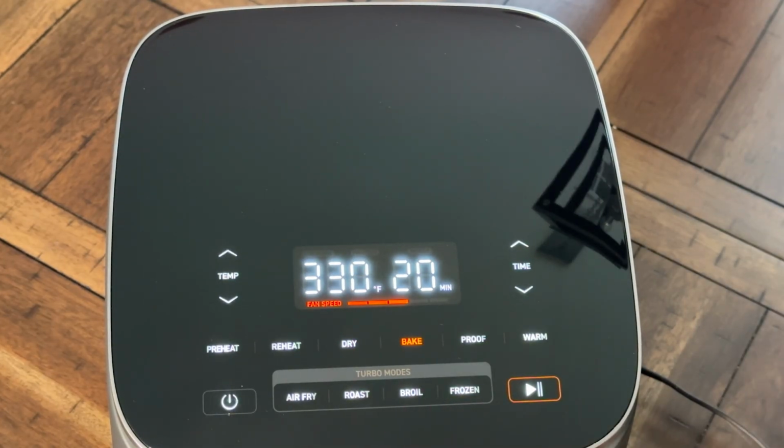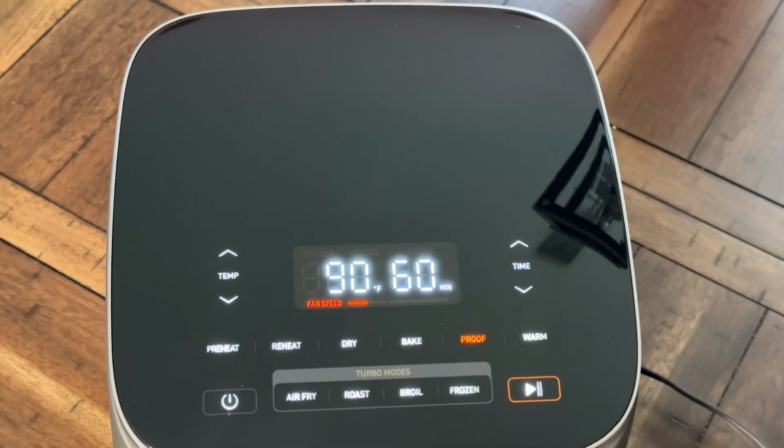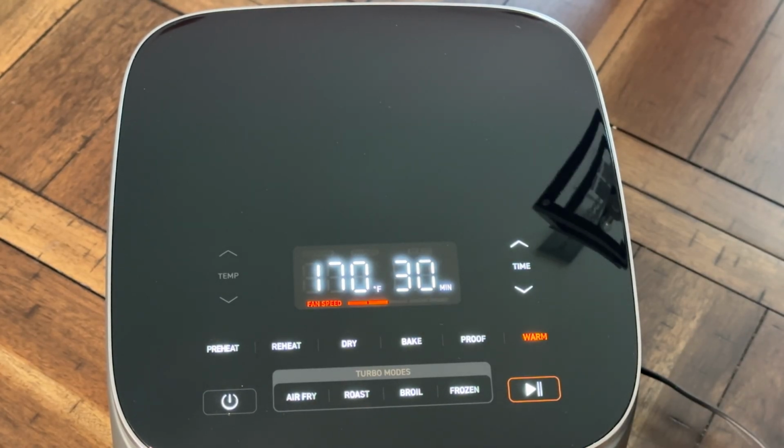We have bake, 330. 20 minutes is the preset. Here we can proof, 90 degrees, which is perfect for proofing dough, and you can set the time. Typically on the dough that I do, it's about 90 minutes, so I could raise that up as well. If you just want to keep something warm, the preset is 170 degrees and 30 minutes. Again, you can adjust the time, you can adjust the temperature to whatever you like.